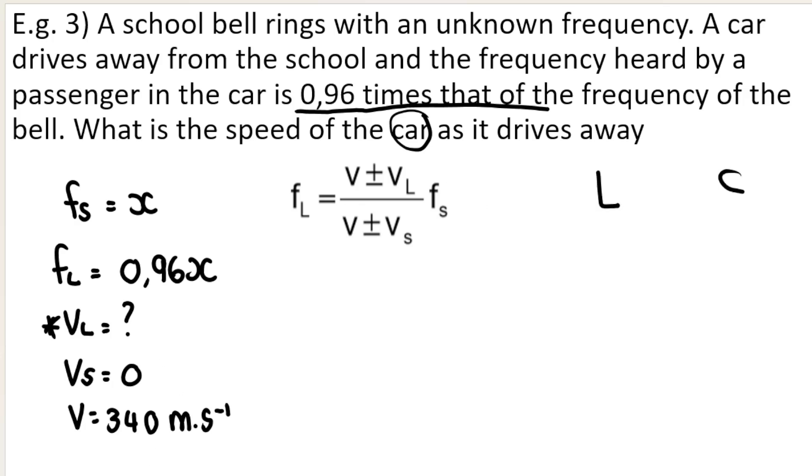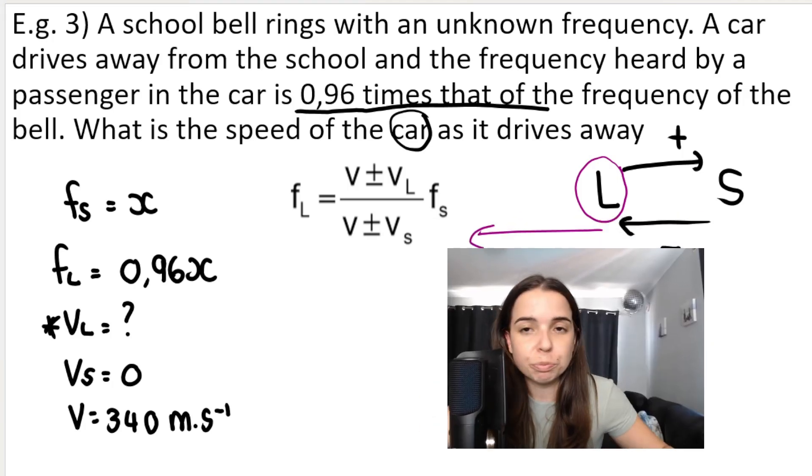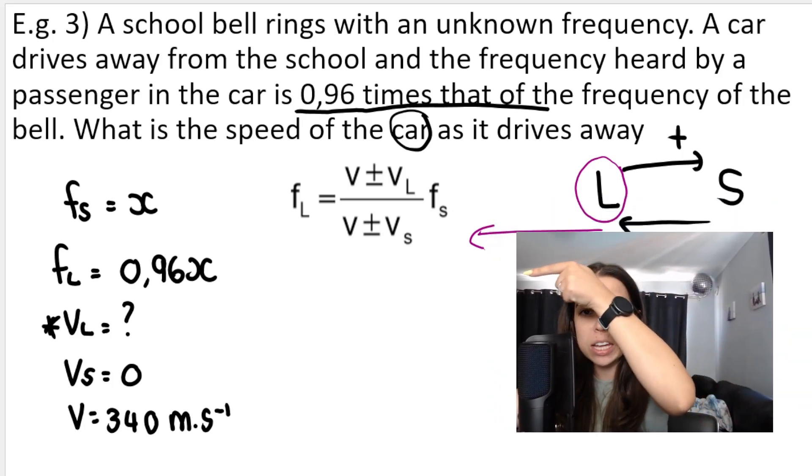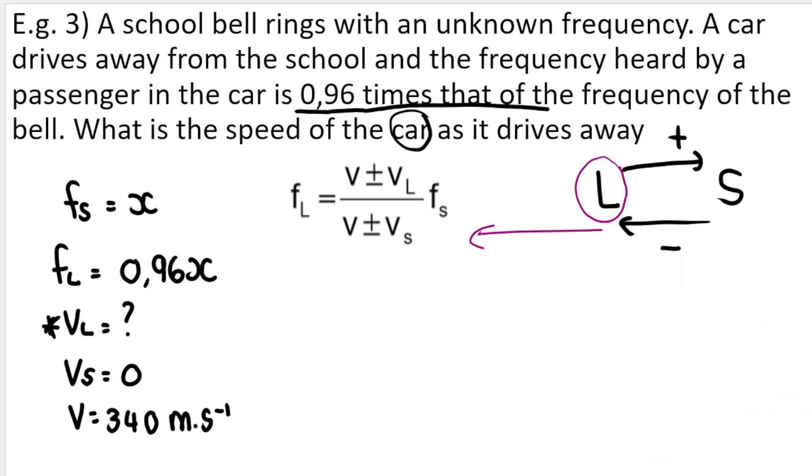Now, how do you figure out the signs? As I showed you my diagram that I use, or you can just memorize it. There's my diagram. In this case, the listener, the car with the listener in it, is driving away from the bell. So here's the listener. It's driving away from the source. This confuses people when they use my diagram. Here's the listener. Put your finger on listener. It's not going towards the source. No. The listener is going away from the source. So you see how I'm pointing that way? I'm pointing in the negative direction. So the listener, where you see VL, that gets a negative. So when I sub in, V is 340. Where you see VL, velocity of the listener, that gets a negative. And I'm looking for the velocity of the listener. Then at the bottom is 340. Because I use the minus at the top, I must use a plus at the bottom. And the source is stationary, so we put a zero.